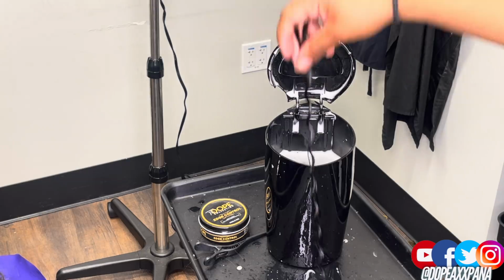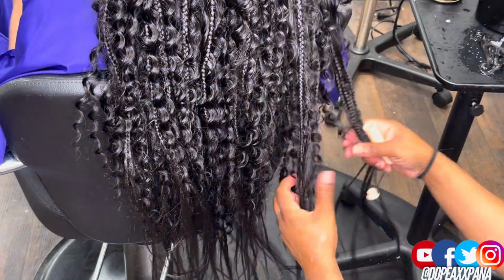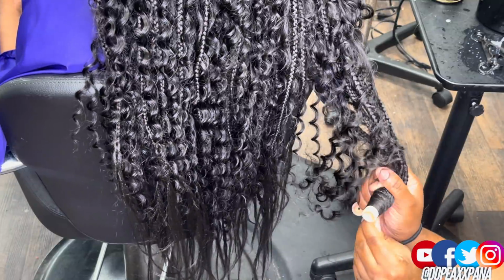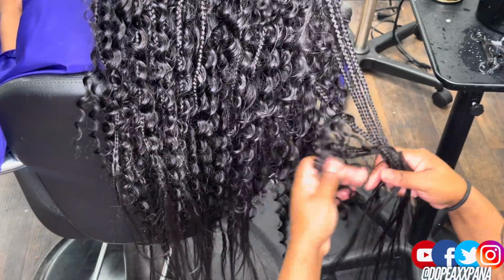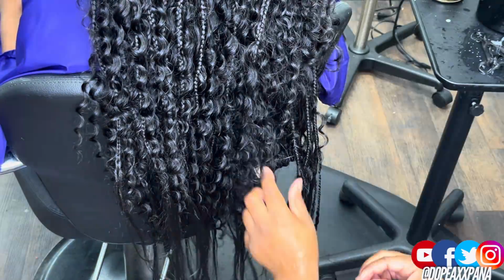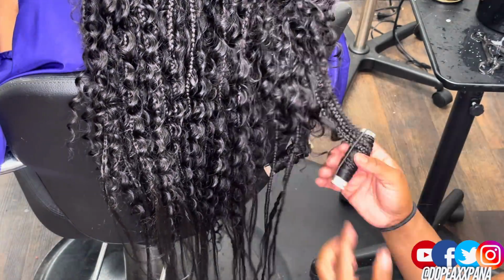So next, I'm going to take those perm rods and go ahead and rod the ends of my client's hair. I'm going to clip as much of that hair out the way that I can, but some of it is going to be touching the hot water, and that's totally fine. That's why we test it out before we do it. I'm going to be doing about maybe 6 rods on the end of my client's hair. You just want to make sure that you are getting all the braids, because y'all, sometimes they're tucked away in those curls. And yeah, we're gonna do the dipping and we're almost done.